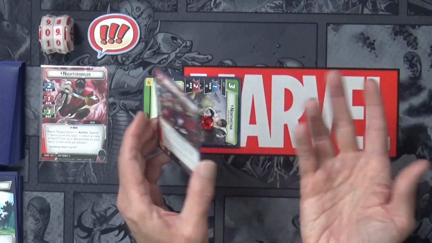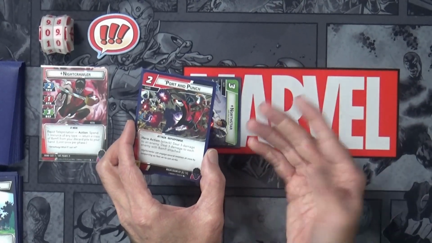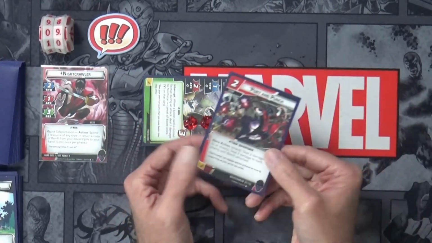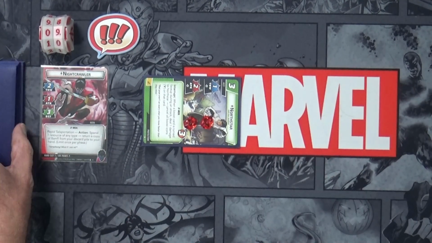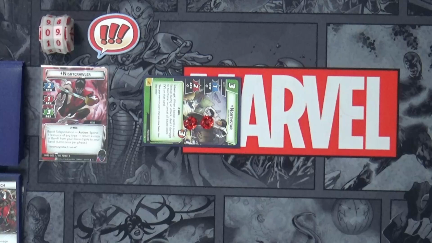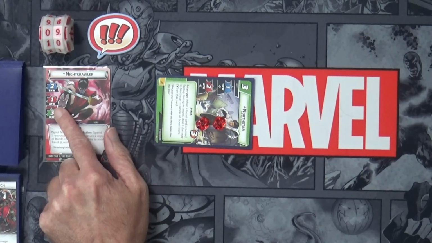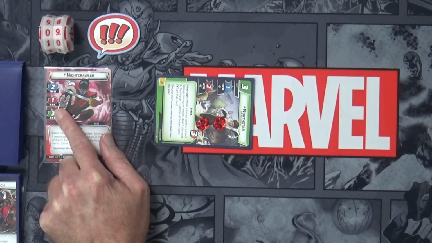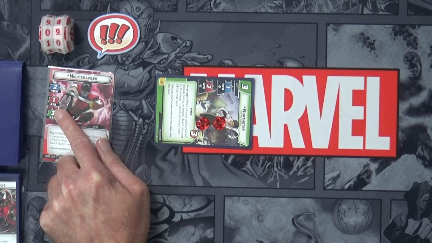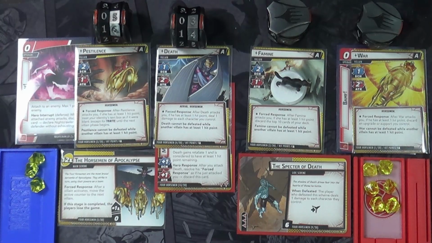Granted, but remember, typically there's only 1 villain. So this just happens to be good in this case. And then if there were some minions out, that would be really good. Since I have a 2 thwart, it'd be better for me to thwart than to attack, because I have a 1 attack. But I mean, 1 damage is 1 damage, so we're going to just attack Pestilence for 1 damage.